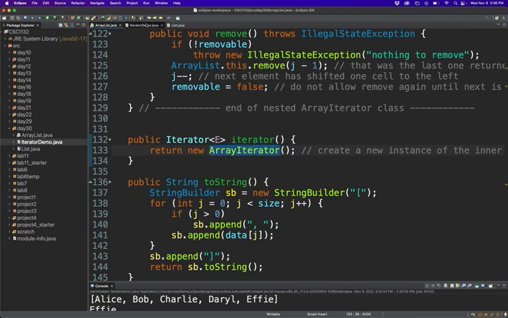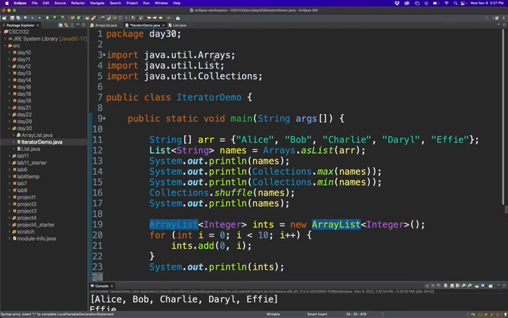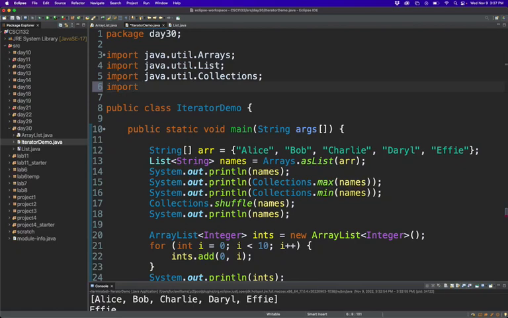So how do we use this? Let's go back to our demo. I've got ints, which is of type ArrayList, and I want to make an iterator of integer.